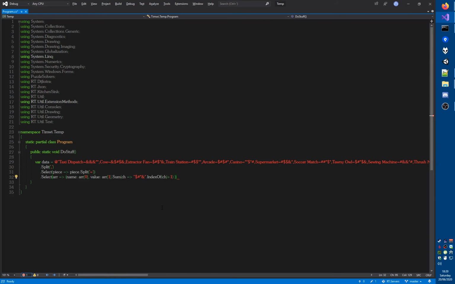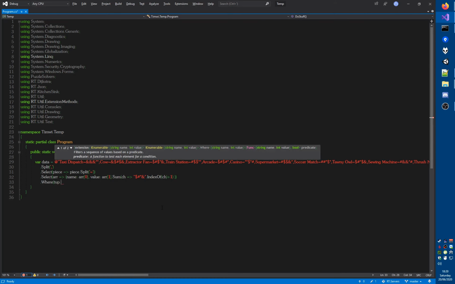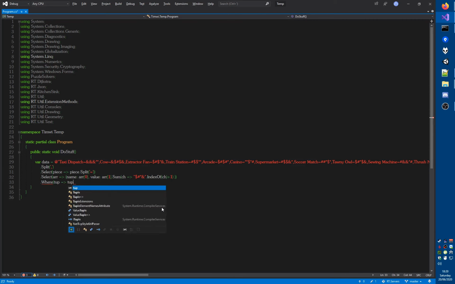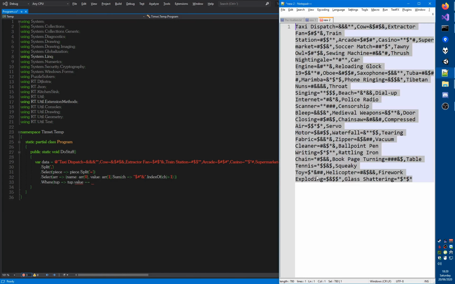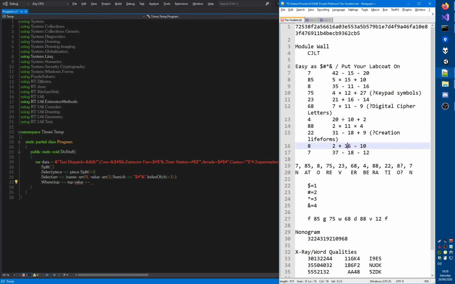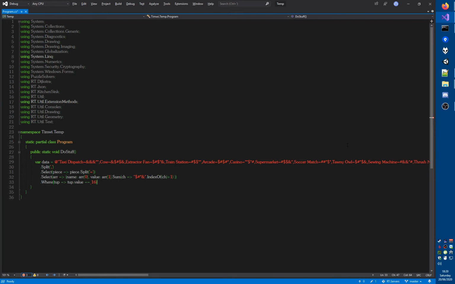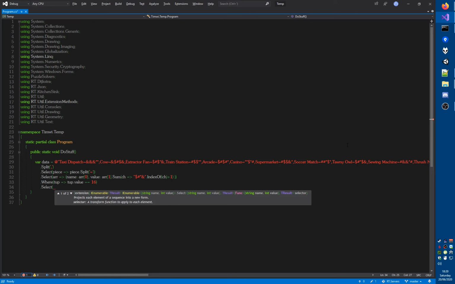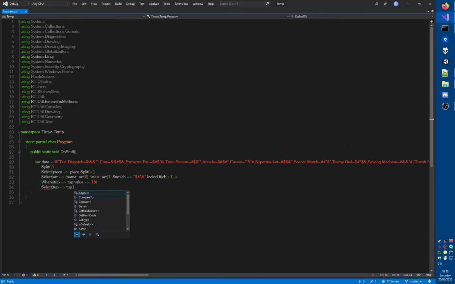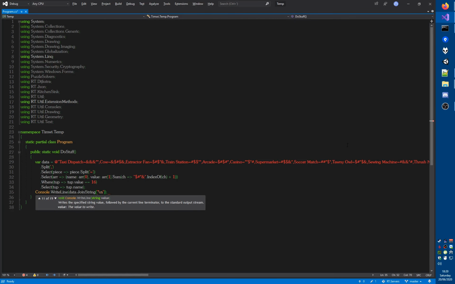So that gives us that, and then we want to find out where the value is equal to 16. Then get the names of those.